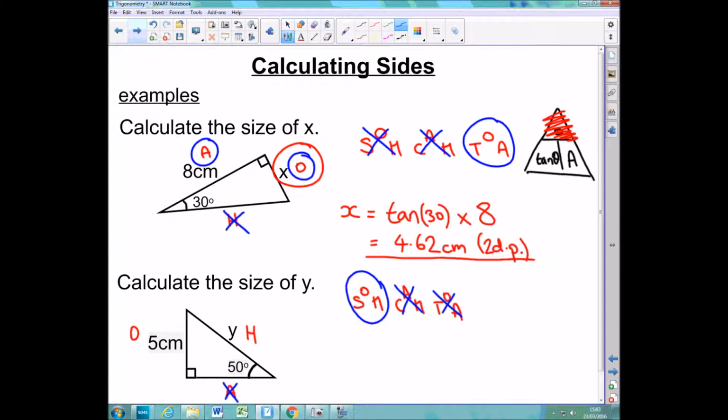Now I'm trying to find the H, so I don't need the S, and that's what I'm trying to cover up. Now you can see I've got an O over my S, so that is O, opposite, which is 5, over, remember these formula triangles, it's divide if it's over, sine of 50. And that will give me my hypotenuse, which is Y. So again, going to do that on my calculator, round it to two decimal places, and I get my answer 6.53 centimeters.